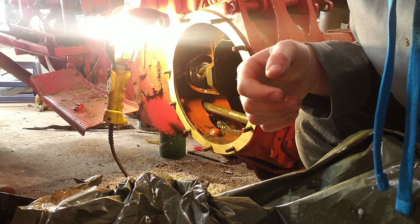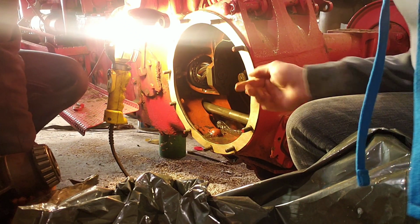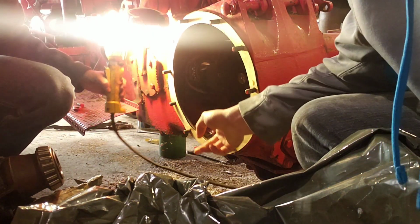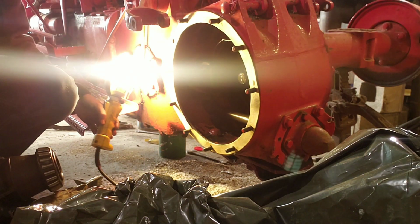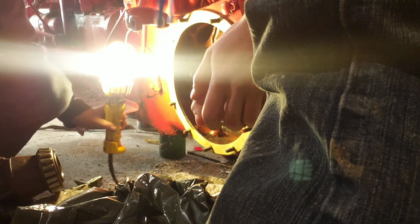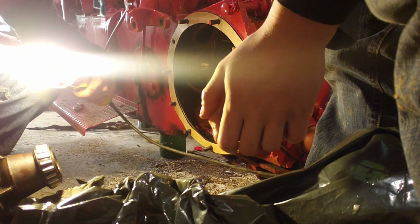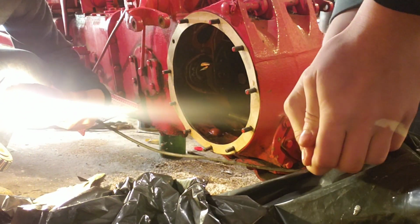Alrighty, guys, so currently we're putting the gear and pinion back in. We just resealed it, as you can see. Brand new gasket. So it should work. Somehow some water got in there and we had to take out some ice, so that's not good, but it'll burn out if there's any more in there. We don't know really if there is a certain way we have to have this pinion back in, but we're just going to try and we're going to find out.